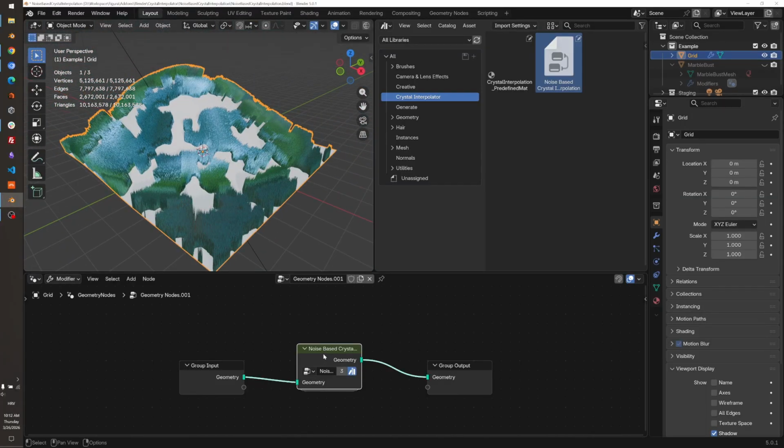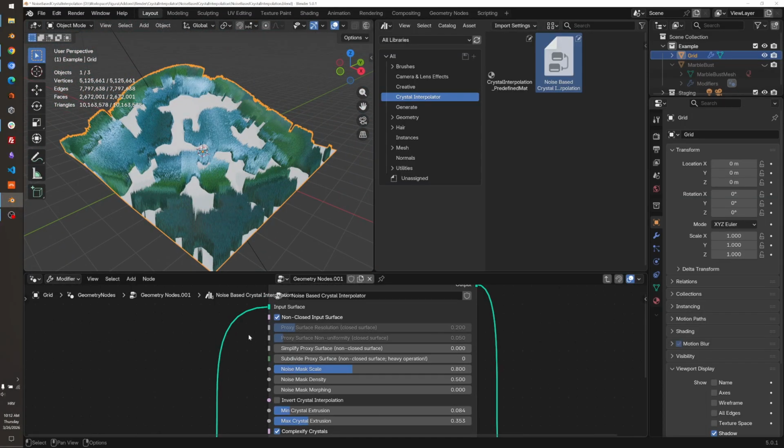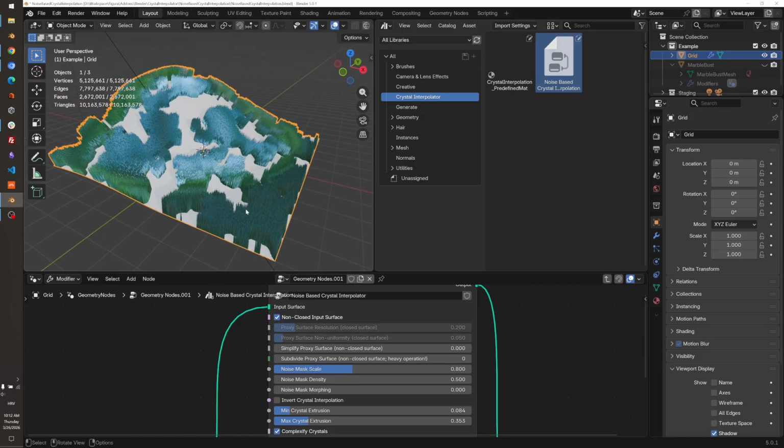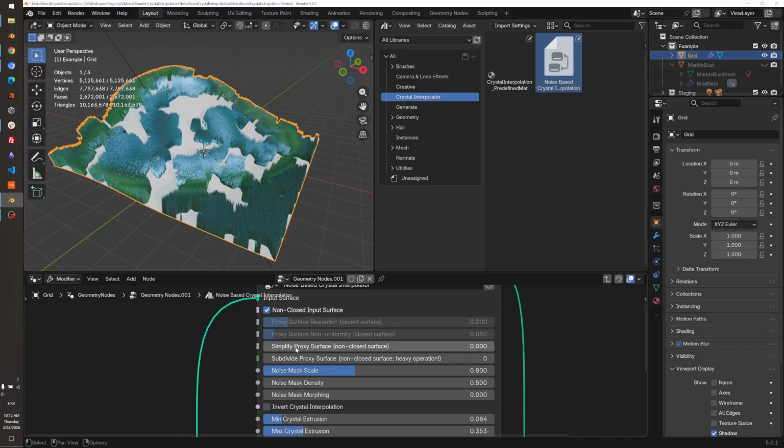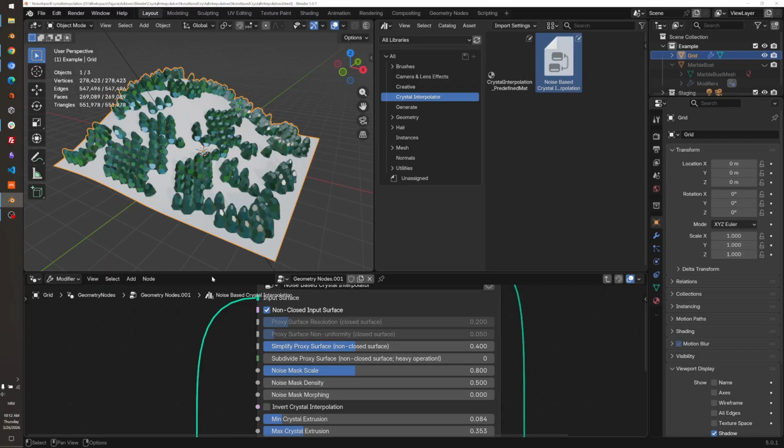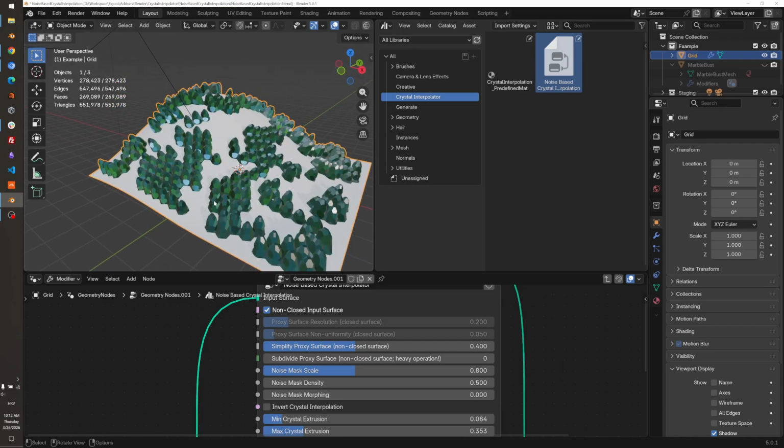For this case, we have to go inside and we have to use the non-closed input surface since we are working with really non-closed surfaces. And we have to simplify it. So I will simplify it, for example, 0.4 to get crystals which are much larger. Maybe this is too much.